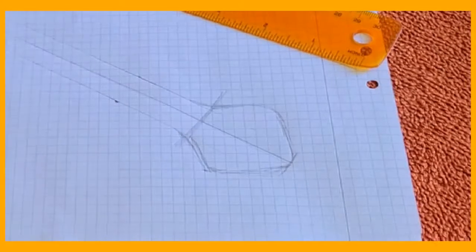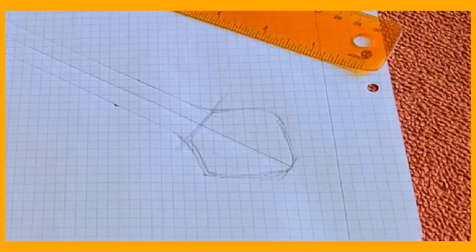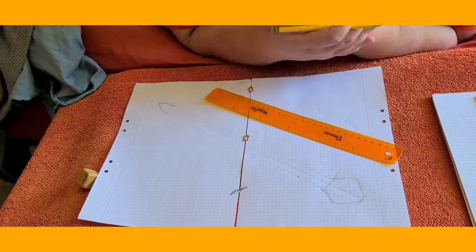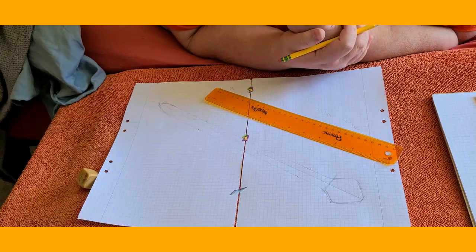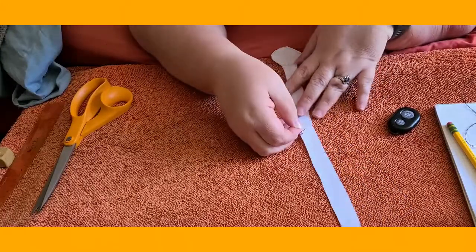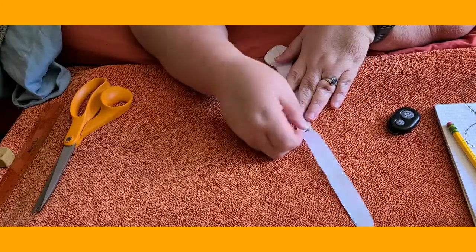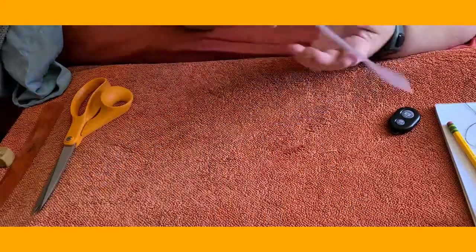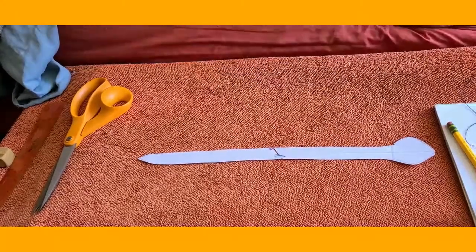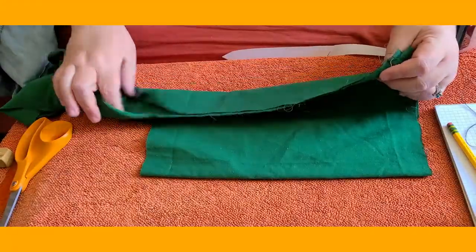Next thing is to cut him out. Remember your seam allowances. You can cut him out with some extra, or you can cut on these lines — I like to cut on these lines and then put the seam allowance on the fabric. Making a pattern is really just drawing a picture. If you're really confident with your drawing skills, you can do this right on the fabric. But if you want to keep doing the same shape, or you need pieces that match up cut out of different pieces of fabric, then sometimes it's nicer to do it on paper so you can repeat the exact same shape and measurements.